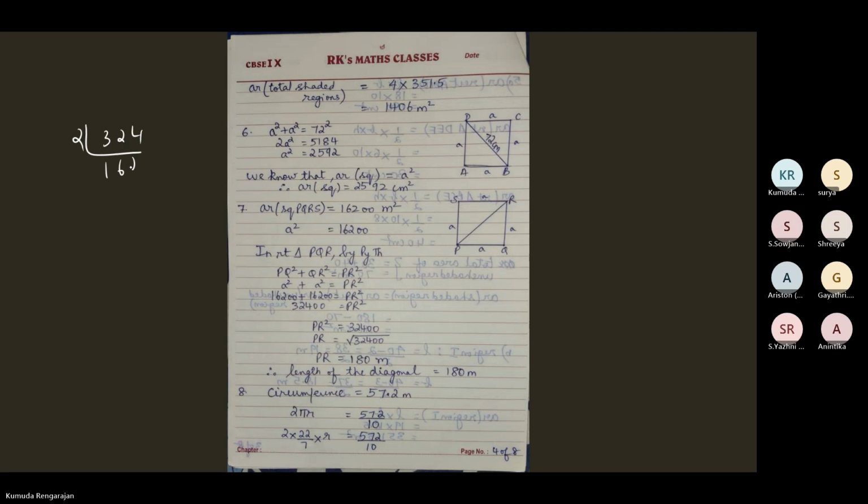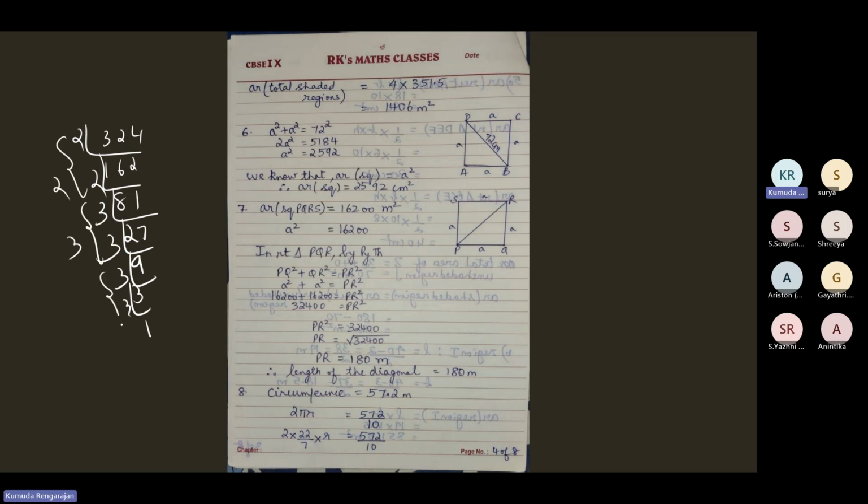2, 2, so from 2 to 12, from 2 3s is 1 3, and from 3, 3 3s are 9, 9 2s are 18. The square root of 324 is 18. Then the square root of 32,400 will be 18, and since the number has two zeros, its square root will have only one zero. So 180.